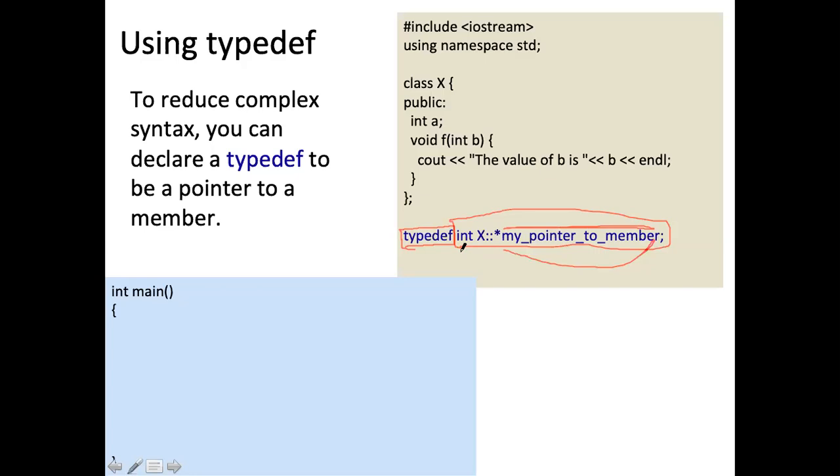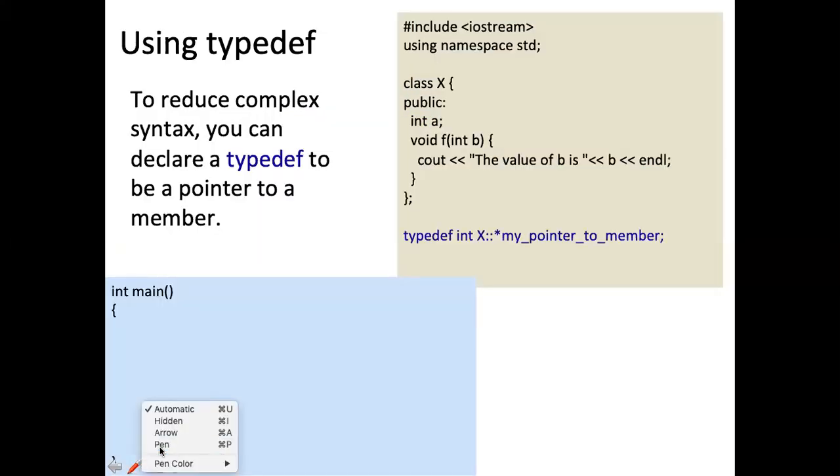So what I'm saying here is कि I've defined a new name using this keyword typedef that is primarily a new name for this. ठीक है, इस पूरे statement की जगह I can use this new name, my pointer to member. Okay. If you see this slide with the previous slide, then you will find the difference.